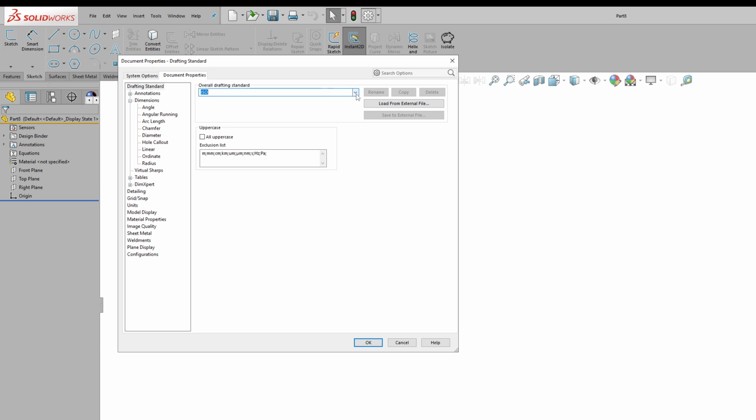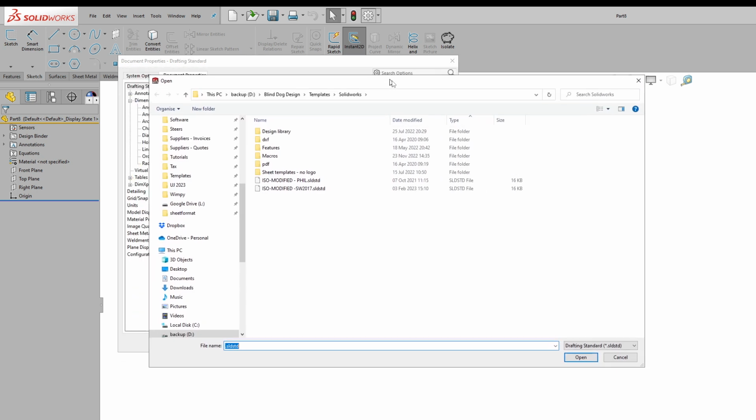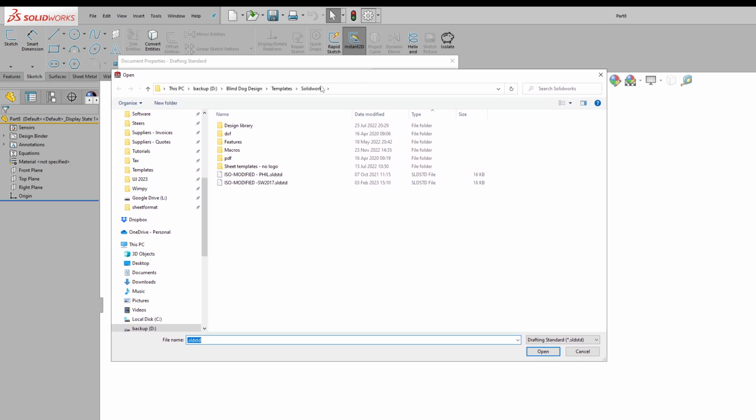So yours will say ISO or ANSI, whatever standard it is that you chose. I want you to load my set of standards, the one I sent you. So we're going to click on this Load from External File, and if this dialog box doesn't show the path that you have your folders in, then just go back. Well, you don't need to go back. You can, in fact, just click in here. And because that folder path is already loaded in the clipboard, you should be able to say Control V again.